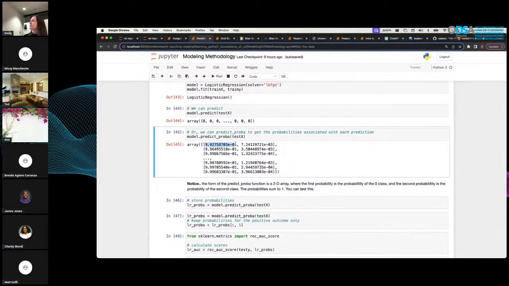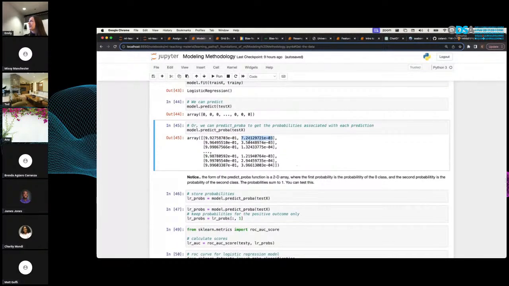The first value is the probability that the prediction is 0, and the second value is the probability that the prediction is 1. And you're like, 9.92, that's not a probability. Well, it's e to the minus something, so it's in scientific notation here. Just know that this is actually quite a small number.